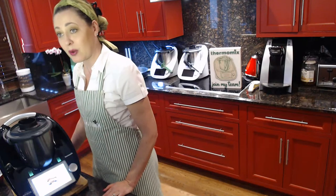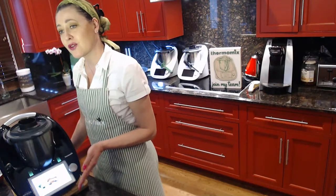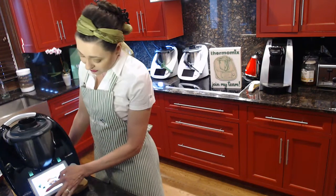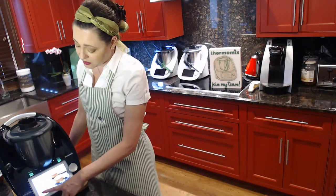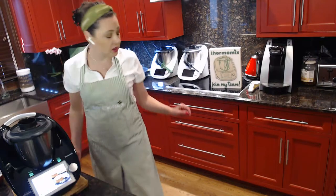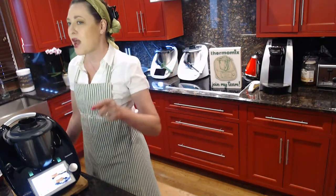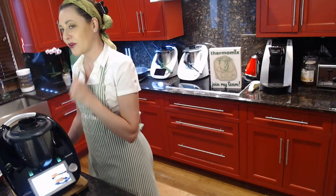We can press My Week, and this is where I have our recipes for today and for the rest of the week already programmed. So let's kick in with the sorrel soup. And actually, we're going to start cooking. And while I remember, let me turn on the Thermomix in the back because that's where we're going to continue with the recipe to cook, and then we're going to make a smoothie.